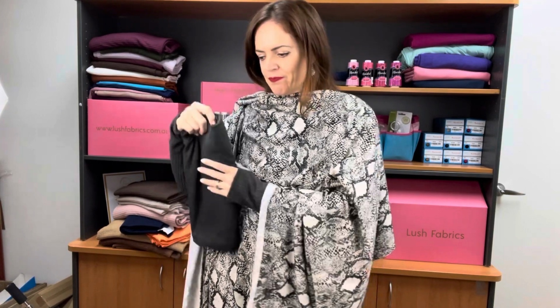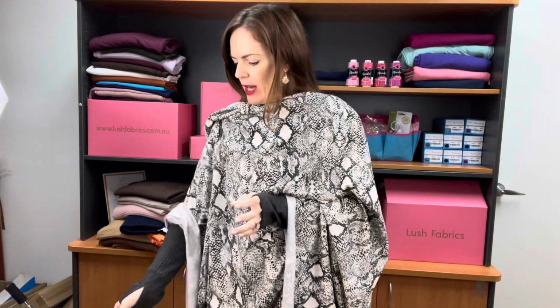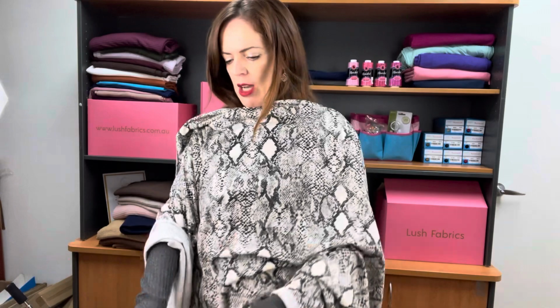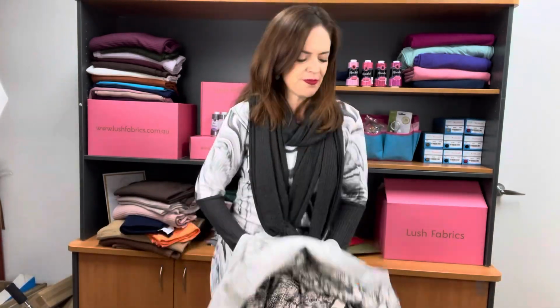Industrial Steel. This is the 220 GSM rib, which is beautiful. I love that one. Cream Soft Ponte is really nice actually. Gorgeous pair of pants and a jumper or vice versa. Be beautiful. And the charcoal cotton spandex is another option there. So that's silver snake French terry.